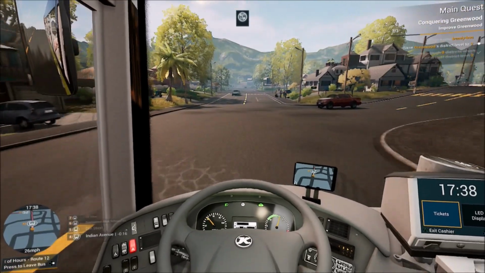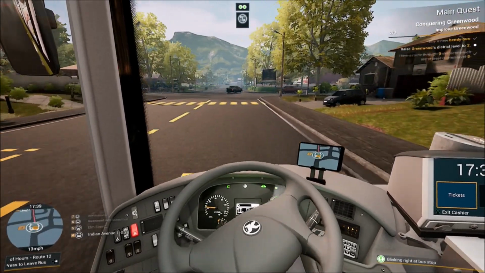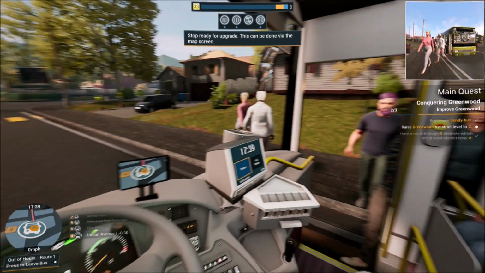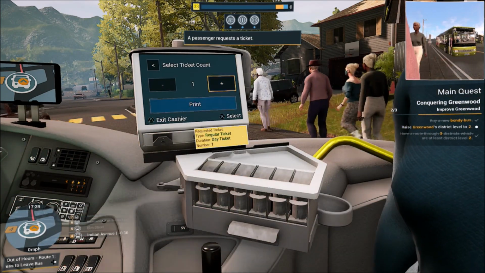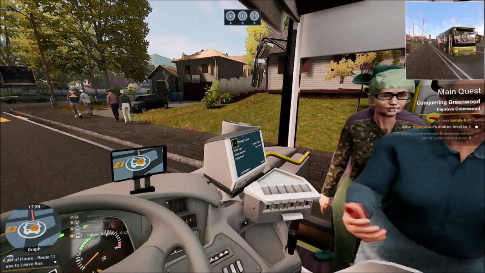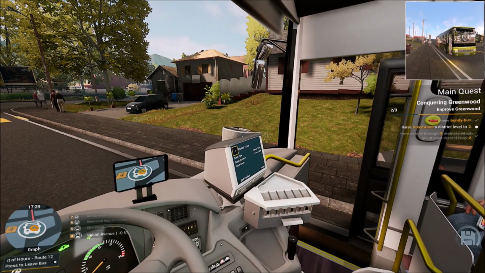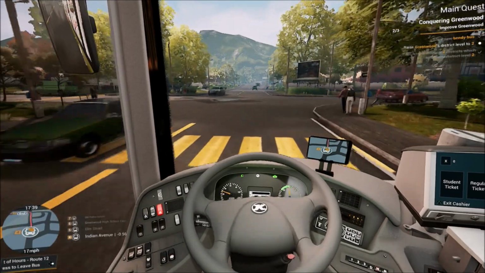Brake a little bit before that drop. Stop ready to upgrade. Nice. What you got? Regular ticket, day ticket, 1-380. Senior, 1-1-320. All right, good to go.